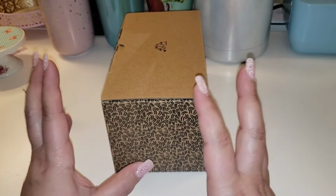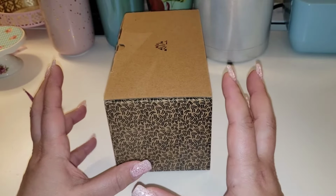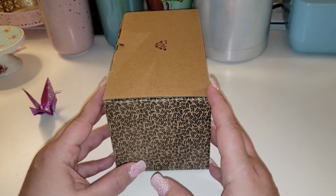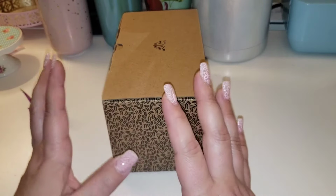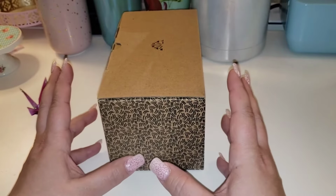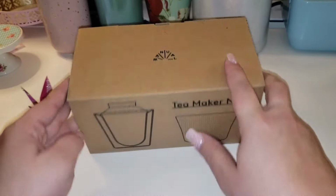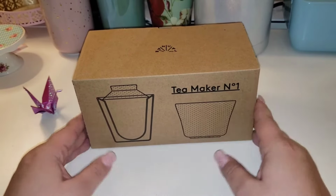And upon Googling, I came across this device when I was shopping for some of my Eastern teaware that I have coming. And when I saw it, I thought, you know, these particular tea sessions are pretty much just me. My kids will come by and take a sip. So when I was picking out my Eastern teaware, thanks to Mayleaf. If you guys want to get into it, I highly suggest the YouTube channel Mayleaf. He is so informational. But anyway, this is simplistic and small, portable and good for one person. So this is the Tea Maker No.1, and it is made by Manual. And from what I Googled, it was on Kickstarter. And anyway, Spirit Tea now carries this on their website.